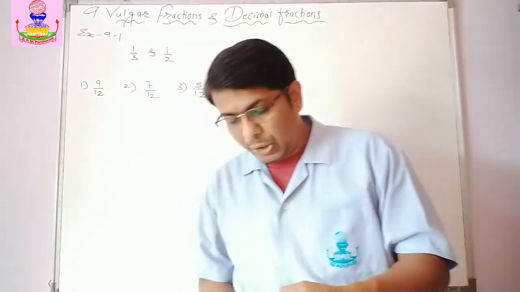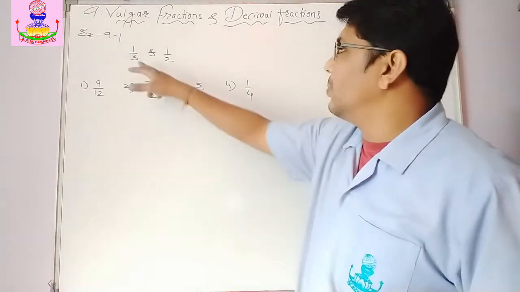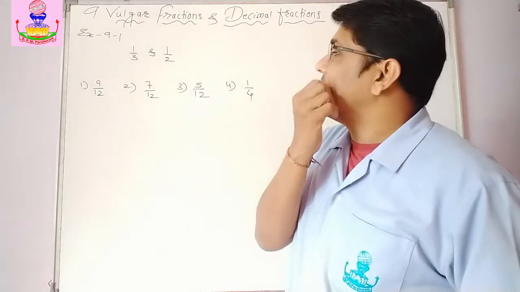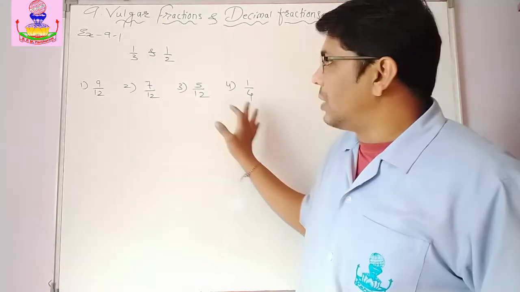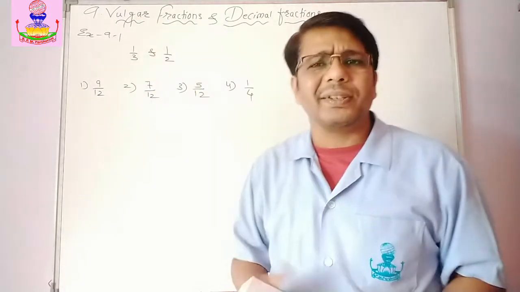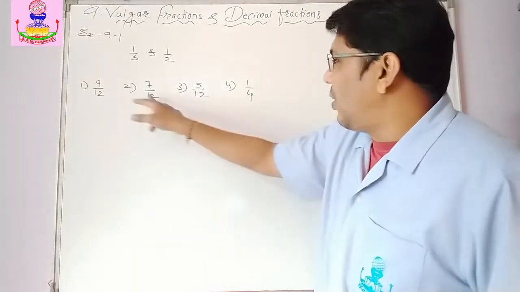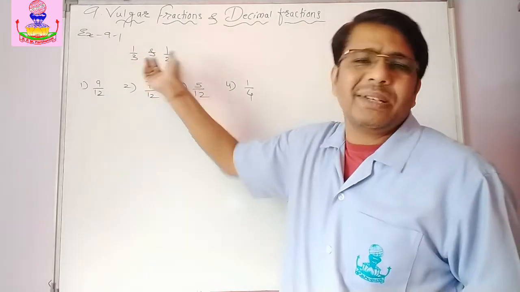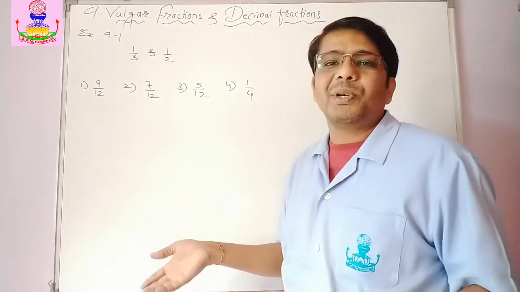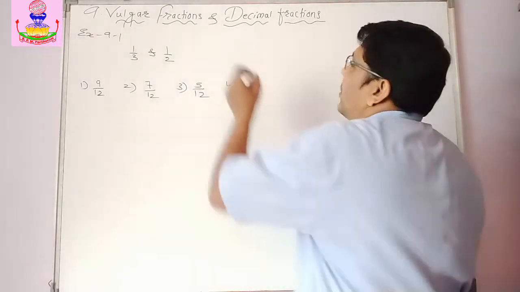Now see fifth example. Which of the following fractions has value between the fractions 1/3 and 1/2? So these are the two fractions. And you have to find which of these have got value between these. So simple thing. Equalize the denominators. Now you can see here all are 12. Okay. So first what we will do, we will make them as 12 because it is easy. Why? Because 3 how many are 12 and 2 how many are 12 accordingly.